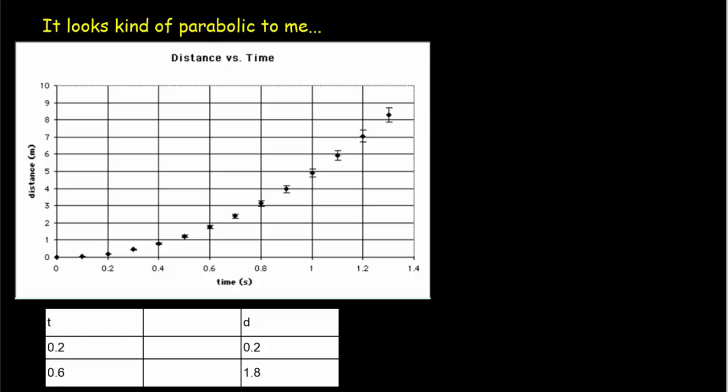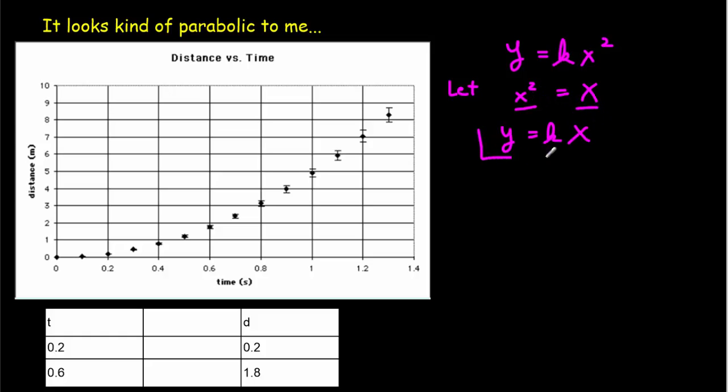So you stare at your graph for a little bit and you begin to think, well, that kind of looks like a parabola with a vertex at the origin. And I know that parabolas with a vertex at the origin have a general equation that y equals a constant times x squared. So what if I make a little transformation and I say let x squared, that little x squared, be equal to some new variable, capital X. Because then if I make my replacement and I replace x squared by capital X, I'm going to get y equals kX. And of course, that's the equation of a straight line through the origin.